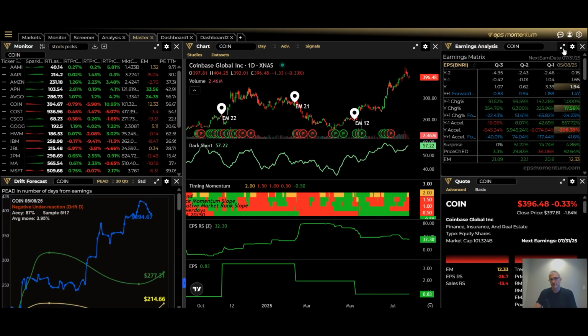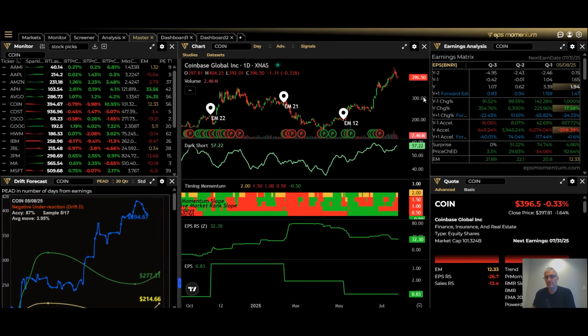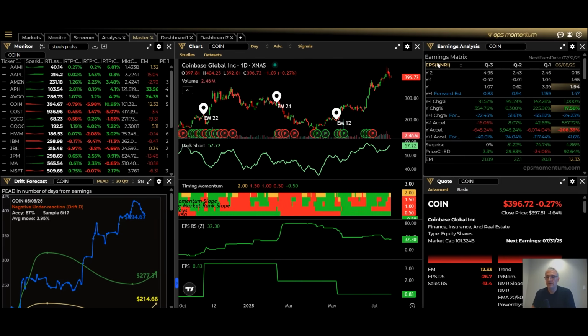Now the other thing that I have on the side here is the earning analysis. The earning analysis lets you look at the earnings, and I can enlarge that a little bit. Look at the earnings, the street level earnings. So really, what you want to see for a technology company. 1.94 is the last earning per share. The previous one was 165. And the change between the two numbers is 17. And the acceleration or deceleration is 208.